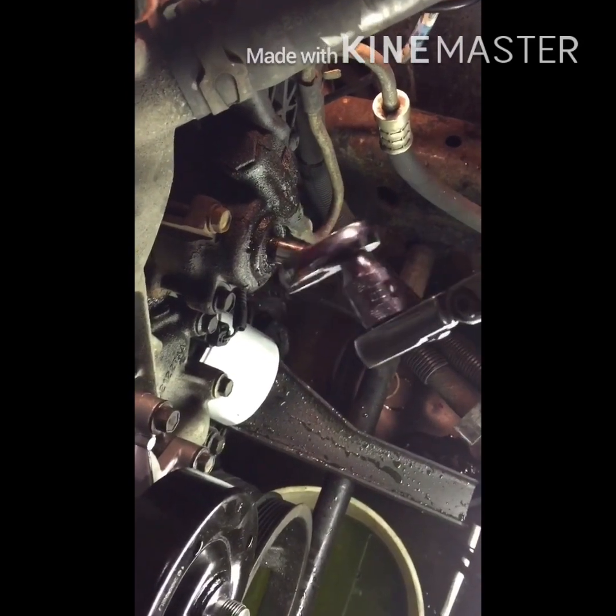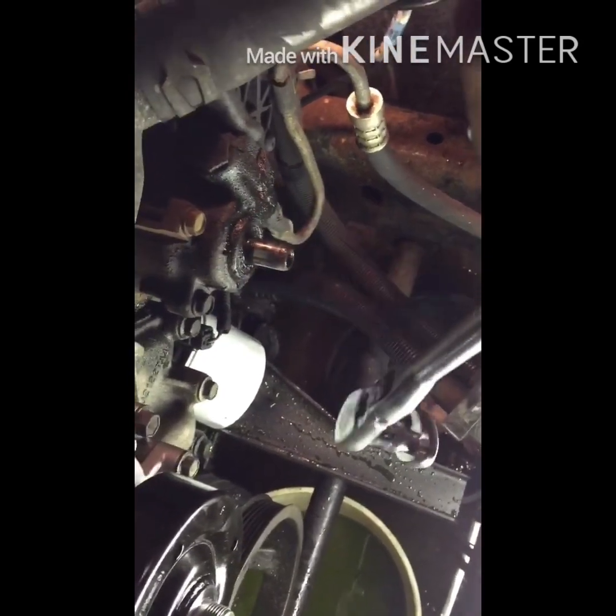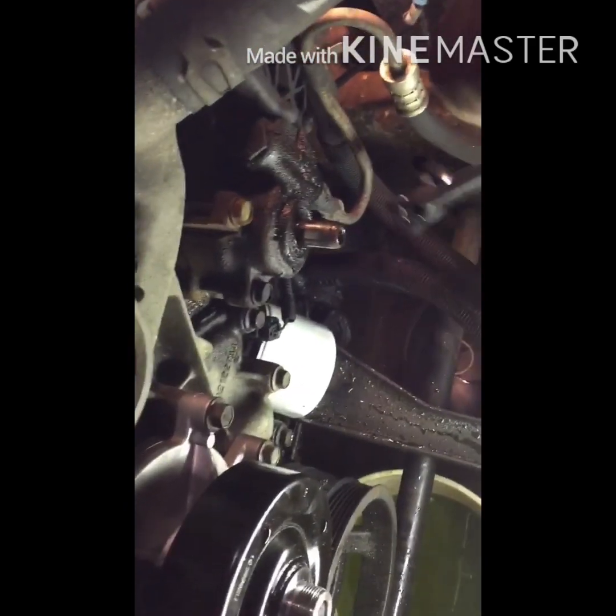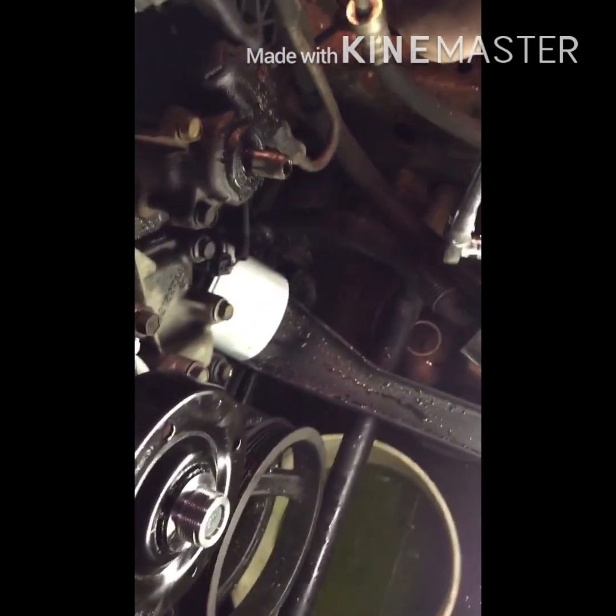I like to use a crow's foot with a 1-inch extension. I seem to work pretty good because you get a little extra leverage. Sometimes you got to work them back and forth a little bit. It would also help if you sprayed them up a little bit the night before, but I don't have that kind of time. But yeah, see if you can wrench it off, and there you go. Mine came off nice and easy.